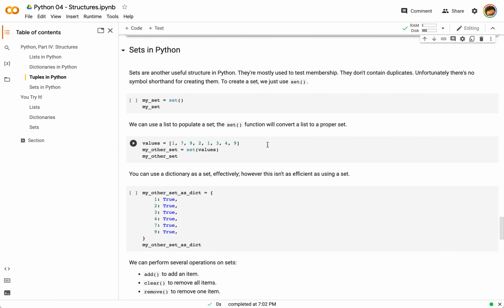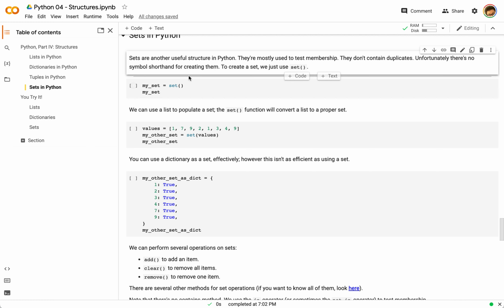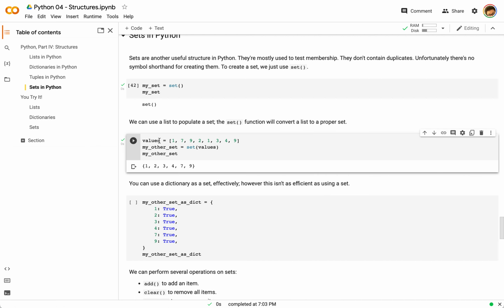So sets are another structure in Python that we might want to use. Sets allow us to test membership, just like a hash set might in Java. It's basically like a dictionary with keys and Boolean values would be an easy way to simulate a set. But we can just use the set object itself. It doesn't have a literal shorthand, so to create a set, we always use this set function, and then to populate it, we could pass something iterable, or pass a list or something to the set when we run that function.